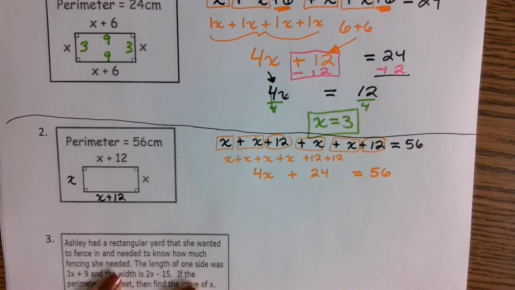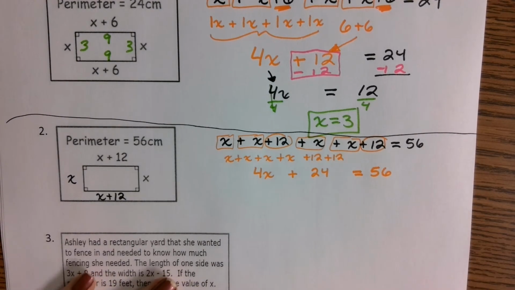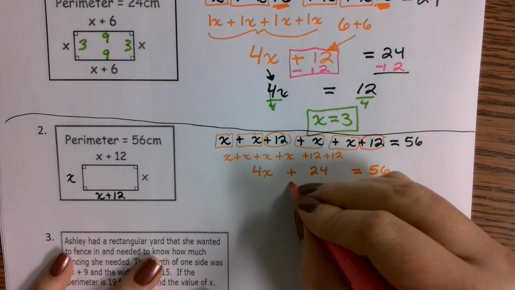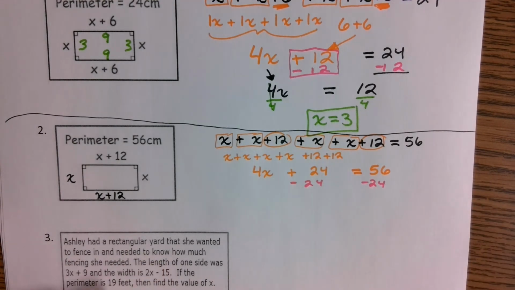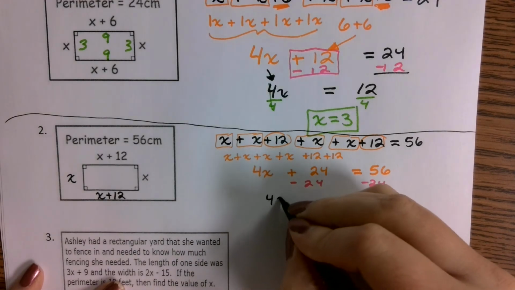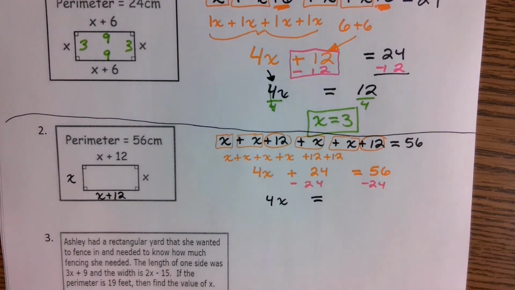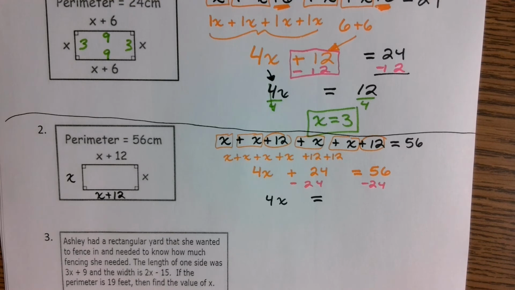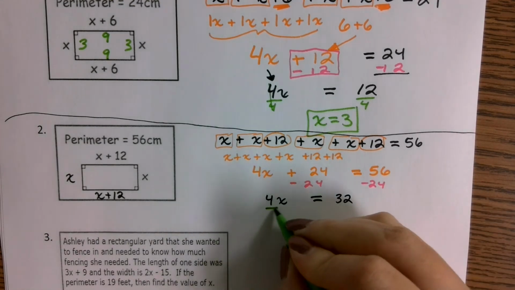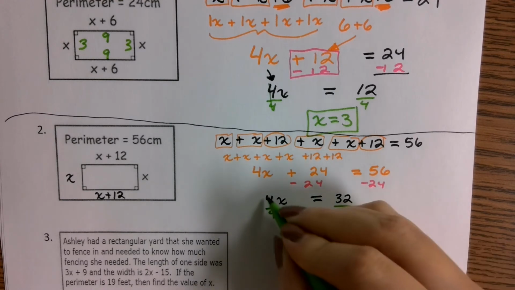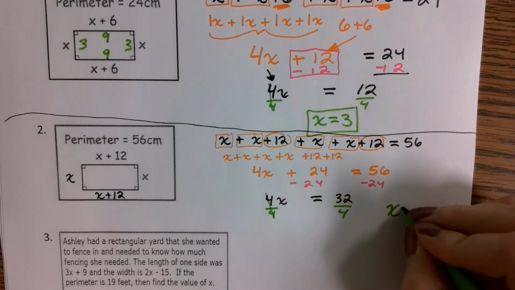Okay, that's going to be set equal to 56. Then we just solve. We're going to subtract 24 from both sides. At this point, it should be clockwork for you. Very easy and just mechanical. 56 minus the 24 is going to come out to 32. And then you would divide both sides by 4. Okay, and that gives you x equaling 8.